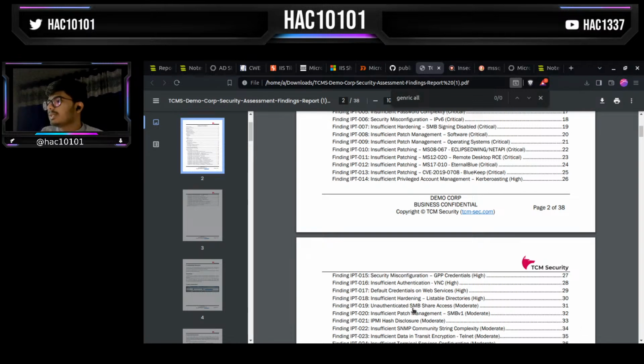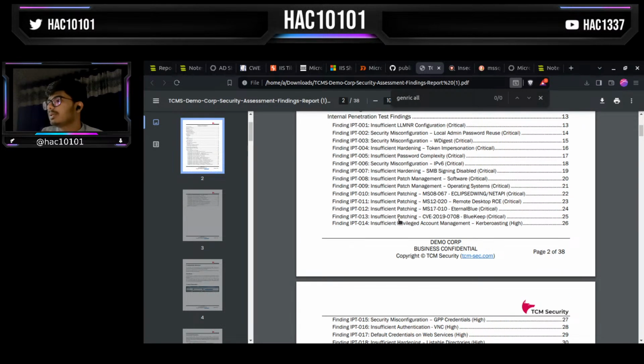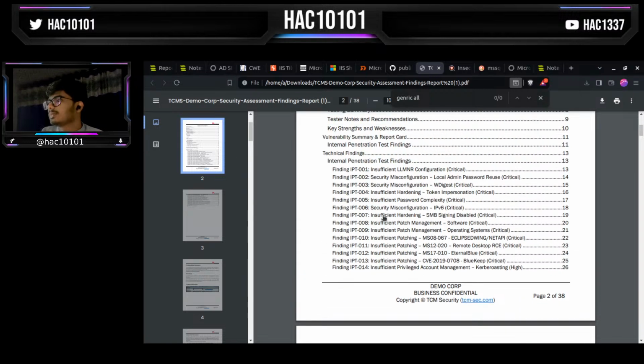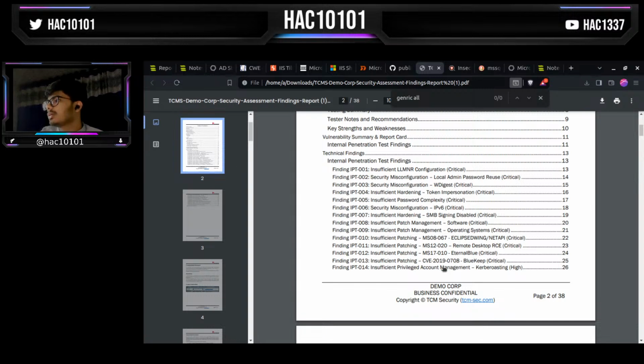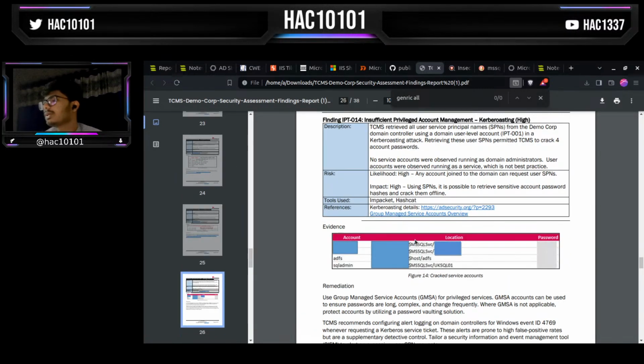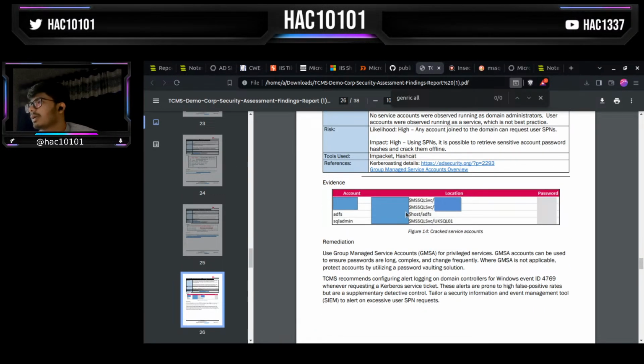Interface authentication, permit share, patch management, account. Key strengths and weaknesses. Okay, so this is the evidence which they give, right?